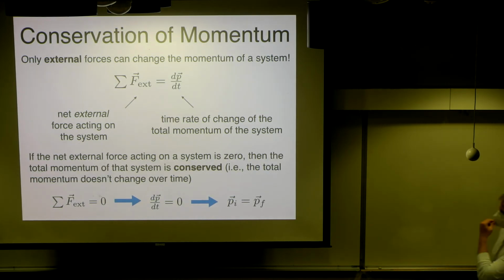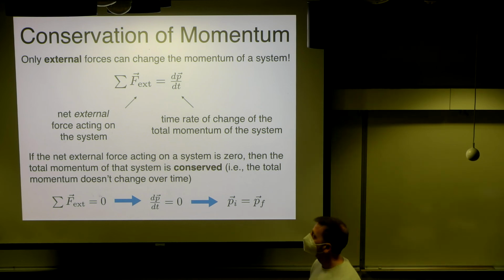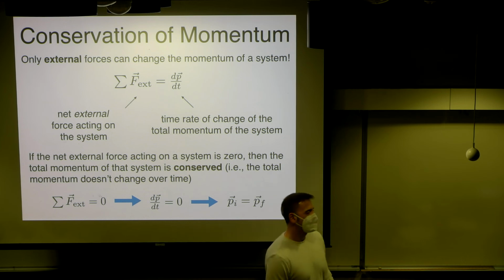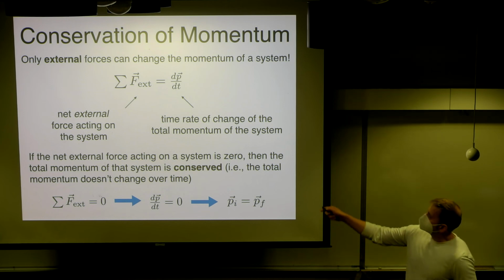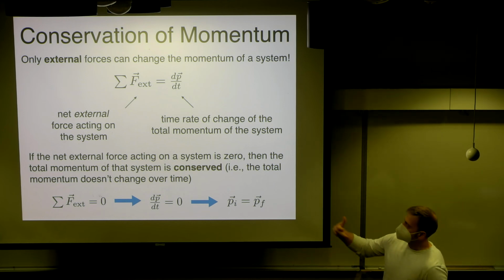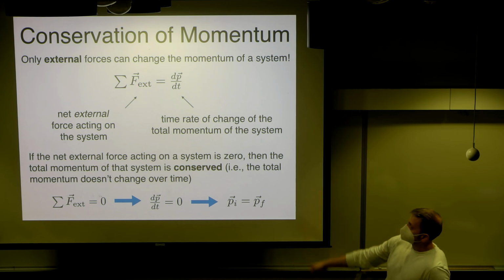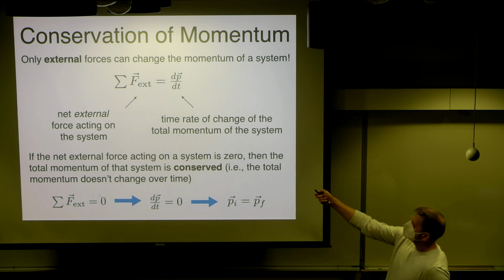All right, so that's a really important distinction to make because once we've made that distinction and we have this idea of a system of particles, we can get to the law of conservation of momentum, which we'll talk about now. So the first result here is up here. If I have a system of particles, multiple objects that can be moving around, this is a result that holds true. The net external force, so add up all the outside external forces over here, equals dp/dt. This is the time rate of change of the system's total momentum.